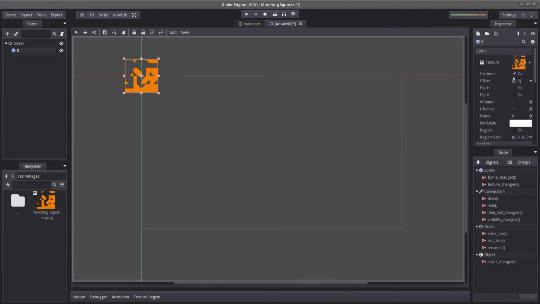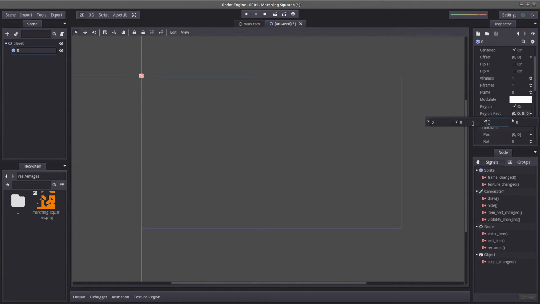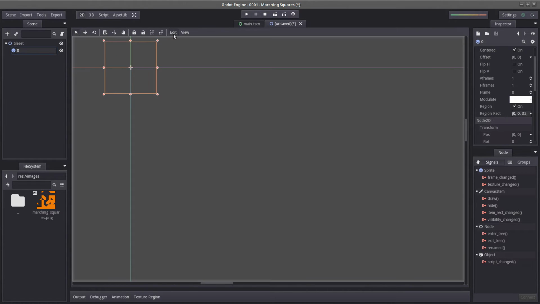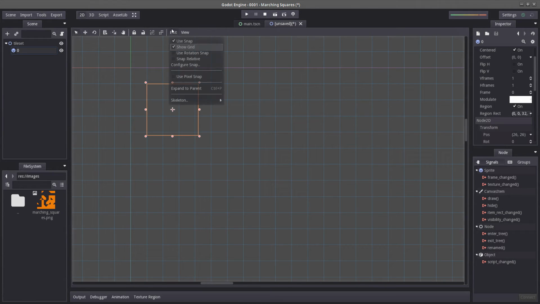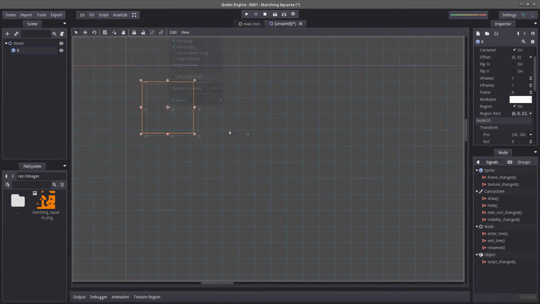Images, margin squares, but we don't want the entire thing, we only want one tile. Now the thing about tile 0 though, it won't exist, but I'm going to add it so we'll get the right IDs for later. Let's mark a region. Let's make it 32 in width and 32 in height, because that is the size of each tile there. And now you get a completely empty tile, which you can't see yet. Let me just turn on snap and show grid here. It makes it easier to move them.